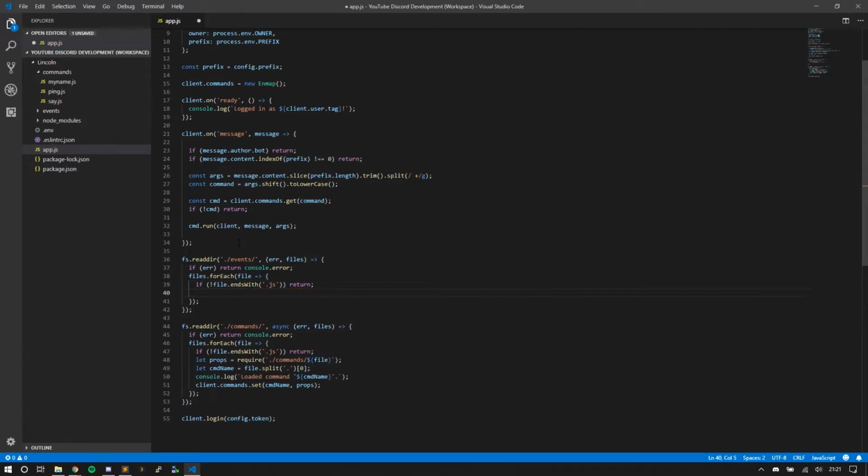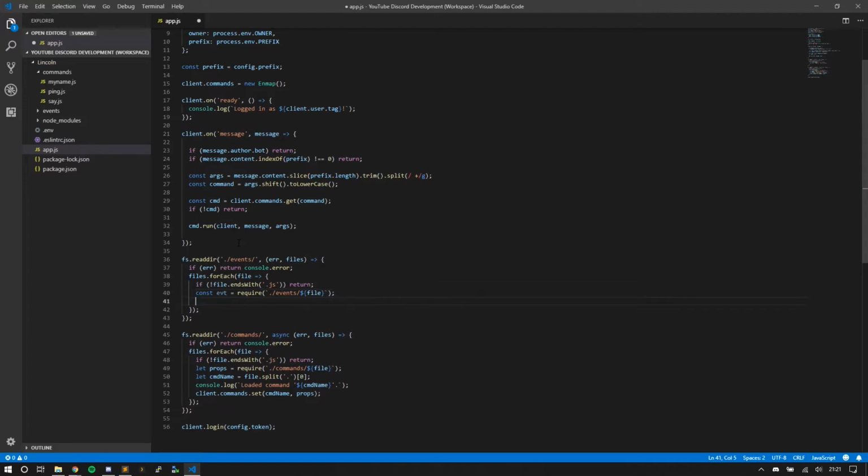Then you're going to make a new variable, const evt, and that's going to be the file. So we're going to use require, and it's going to require each file, just like that. Then we need the name of the event.